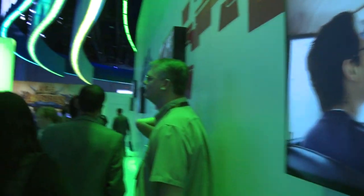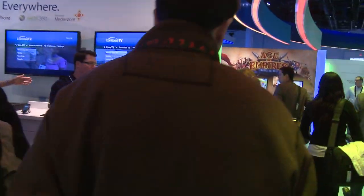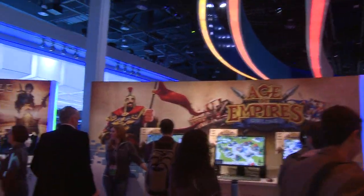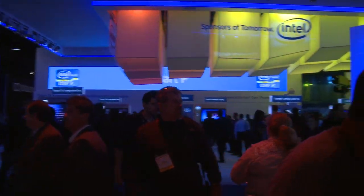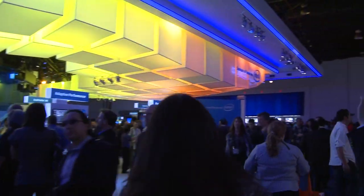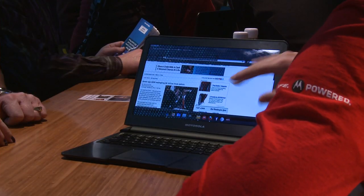This is the Microsoft booth. They had people in bubbles playing Kinect, and they were showing off their Windows 7 phones and Fable. I haven't yet met anyone who really likes their Windows phone. What's the big feature on the Windows 7 phone? Excel! They have the fact that you can dual-boot a lot of them into Android.